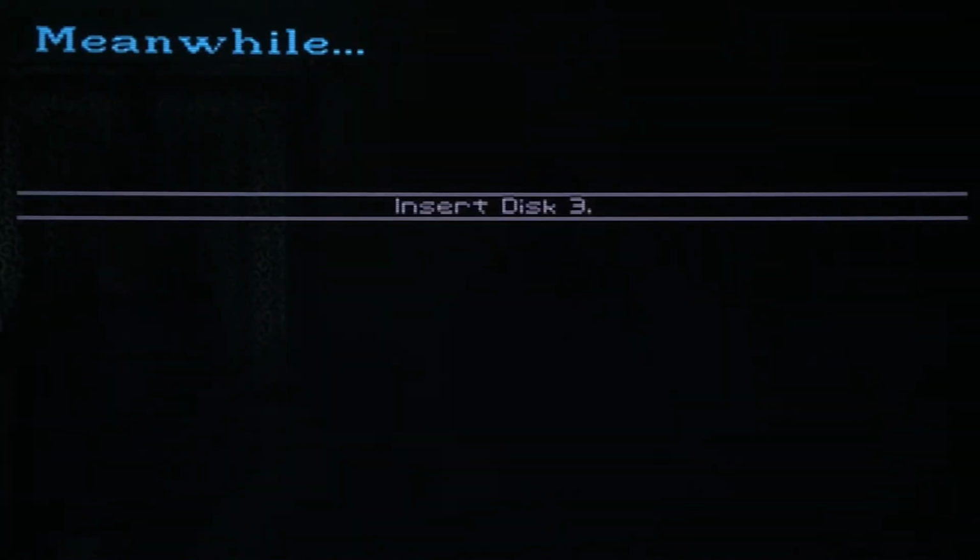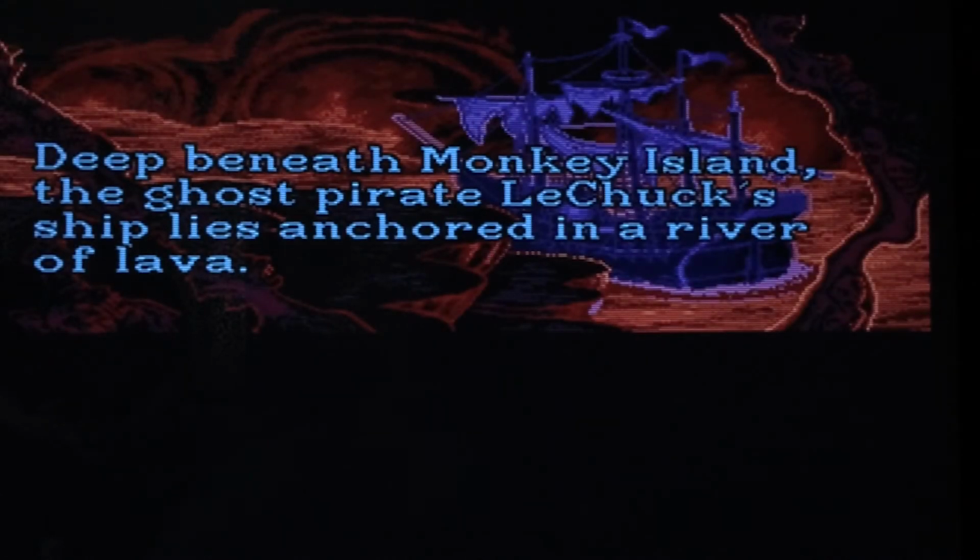It's before the internet existed. I was about to say, yeah, the internet wasn't around. Oh, look. Insert disc 3! Yeah, there we go. That was the other thing. Monkey Island spanned 4 Amiga discs. It did. So, yeah, you've got a story to tell, actually, haven't you?